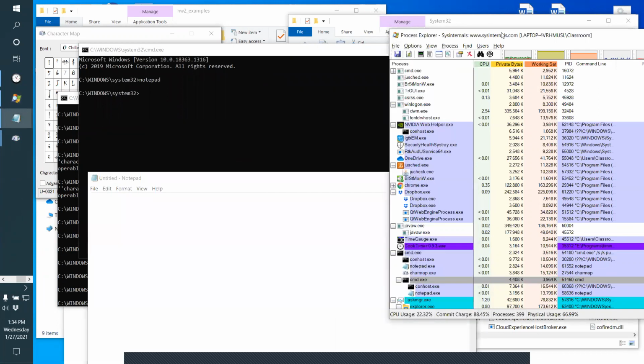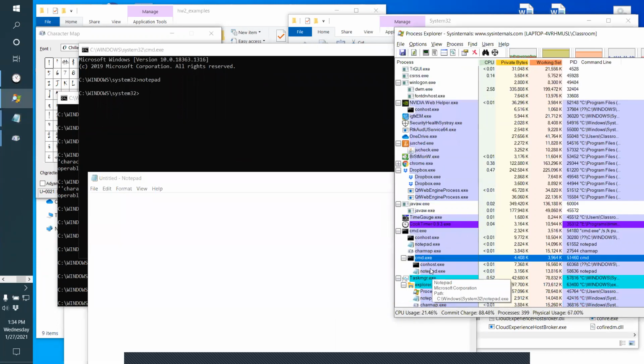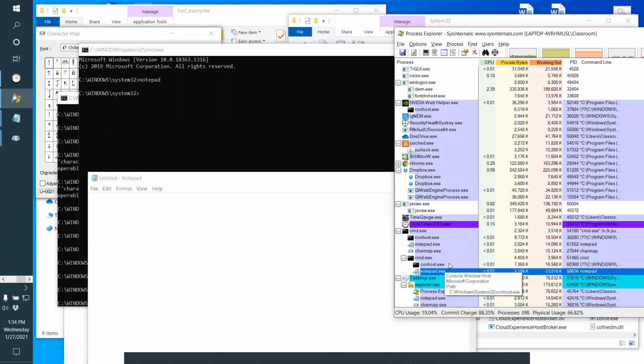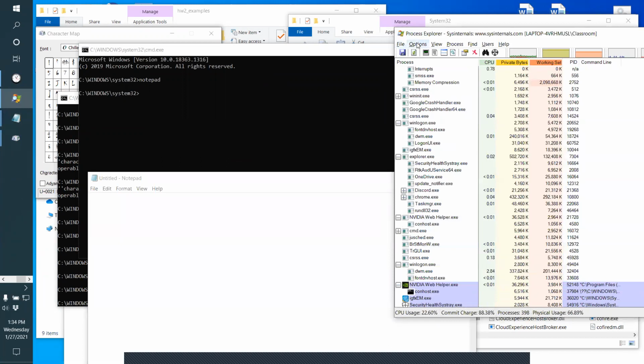There is a parent-child relationship between processes. Here's a real important fact. Every single process is there because it was created by some other process. Every process is the child of some other process, and that's what the tree view shows you.